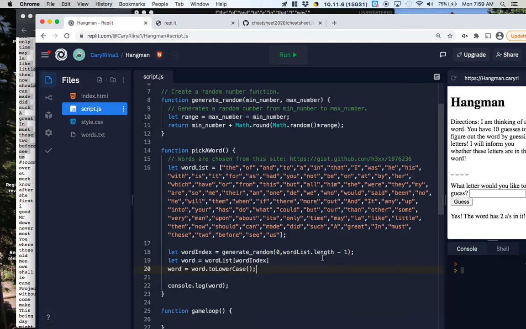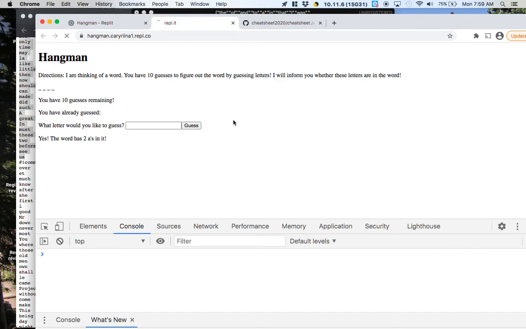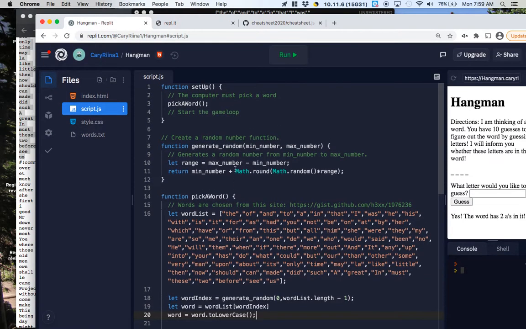And what that will do is take the word and make it lowercase, because if we have uppercase letters mixed in, it will be confusing for our check. All right, so now when we load it, it should always be a lowercase word. Cool. All right, so it looks like picking a word is looking pretty good.